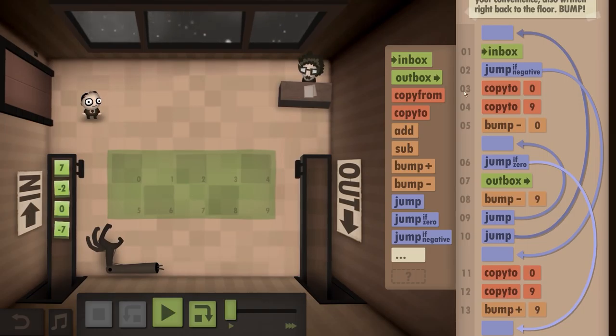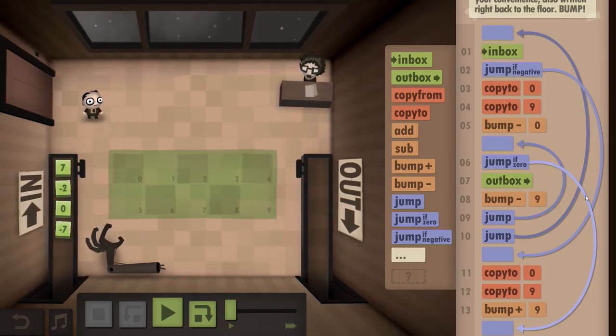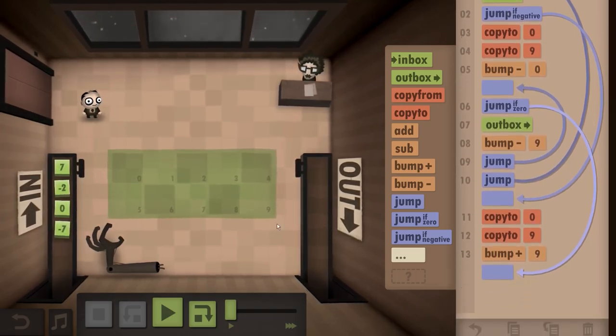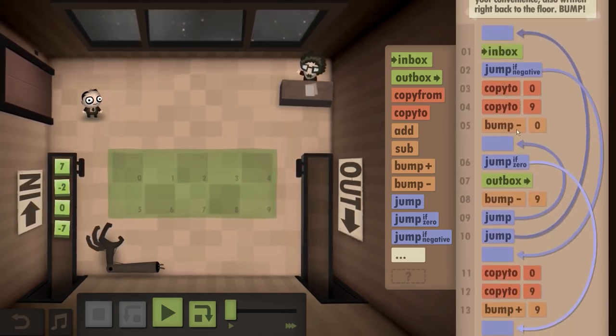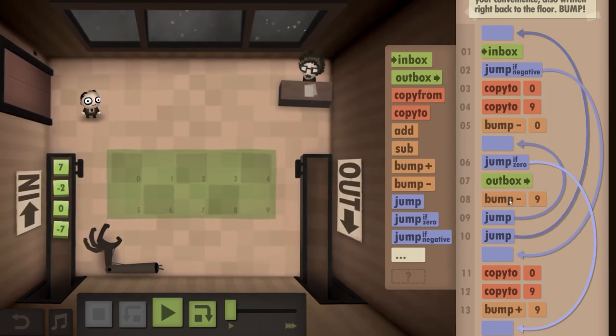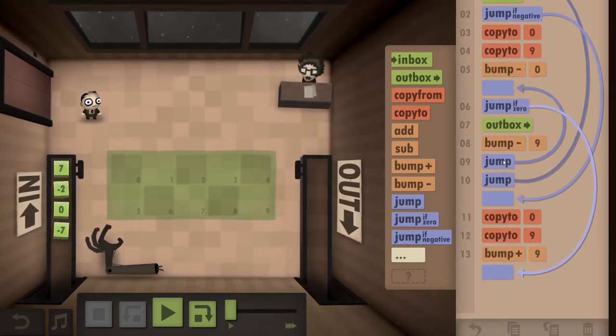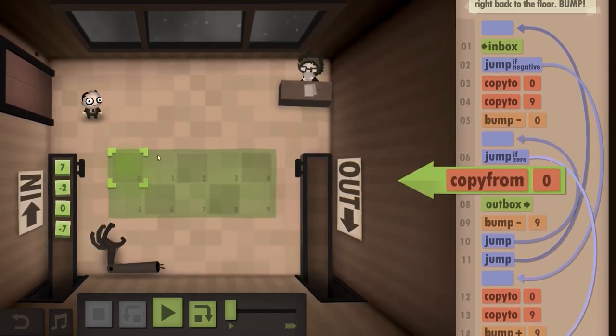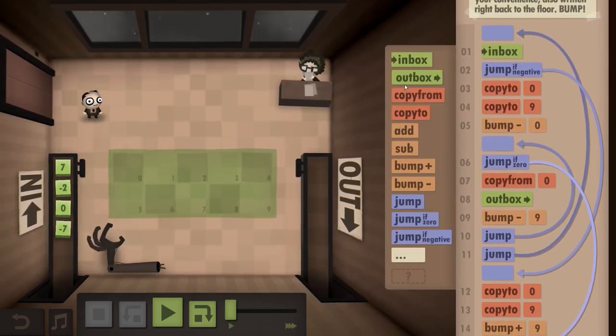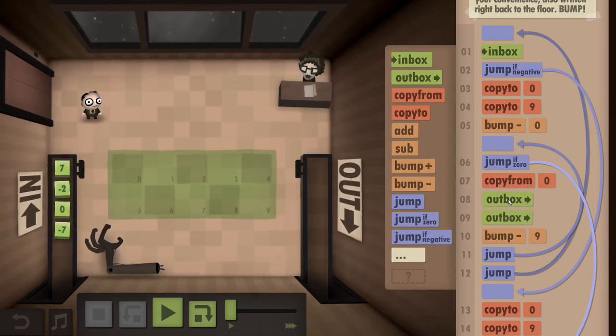Now, if it's a negative 2, inbox. If it is negative, go back here. Copy to 0 and 9. Well, my positives aren't finished yet. Wait. Inbox, copy to 0, copy to 9. I need this to copy from here and outbox that first.